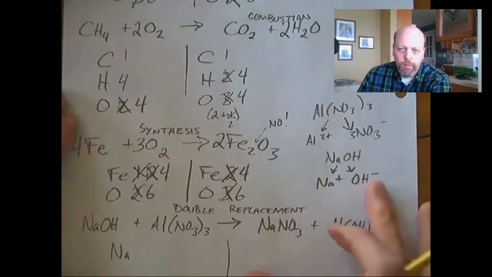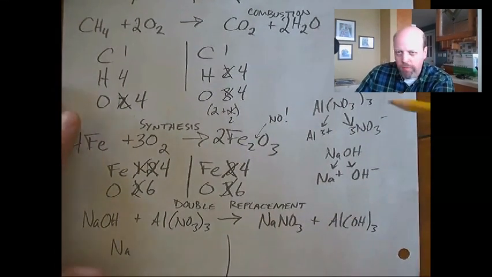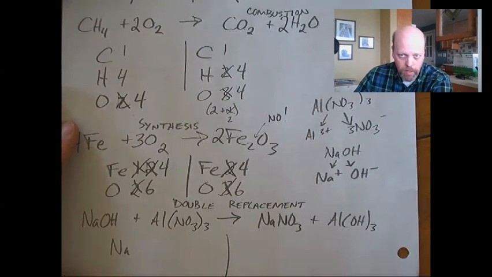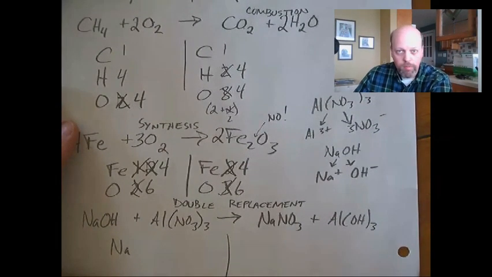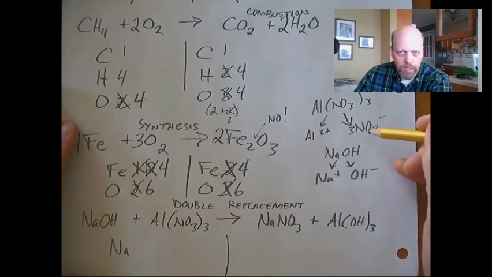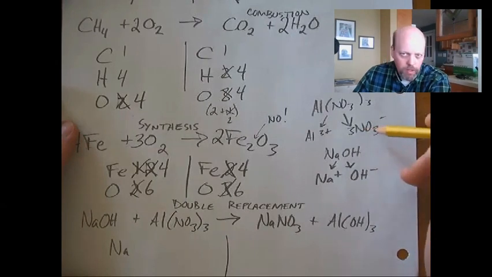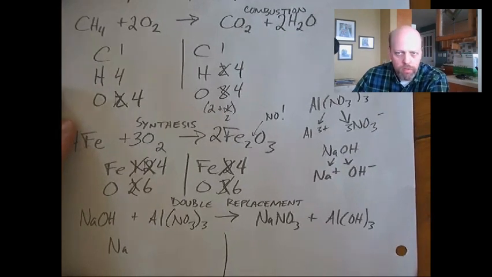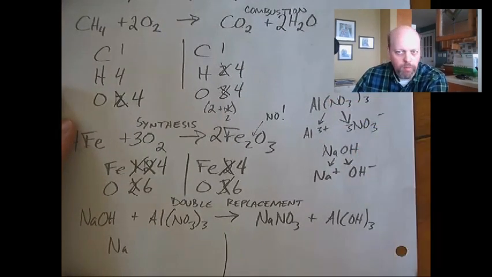All right, so let me take a minute to sort of remind you how certain kinds of ions work in ionic compounds. For example, if you have aluminum nitrate, aluminum has a +3 charge as an ion. Nitrate is an ion with 1 nitrogen and 3 oxygens, but the whole molecule has a -1 charge. And so it's able to enter into compounds as a whole unit. Right, so that's how aluminum nitrate breaks down.